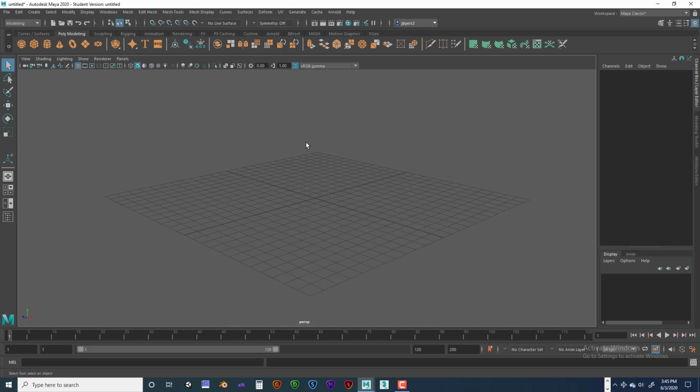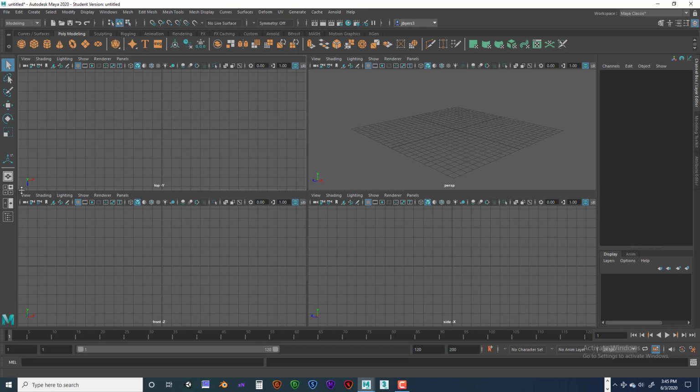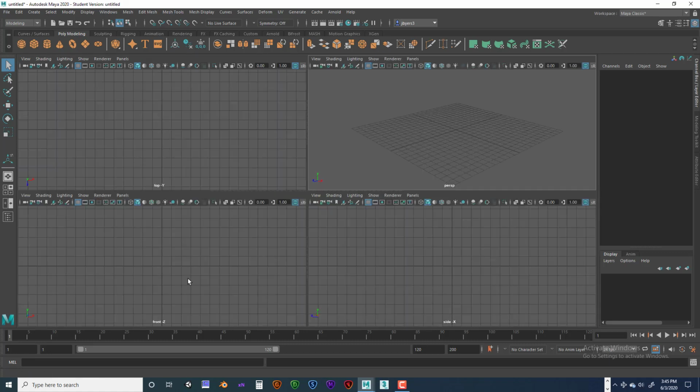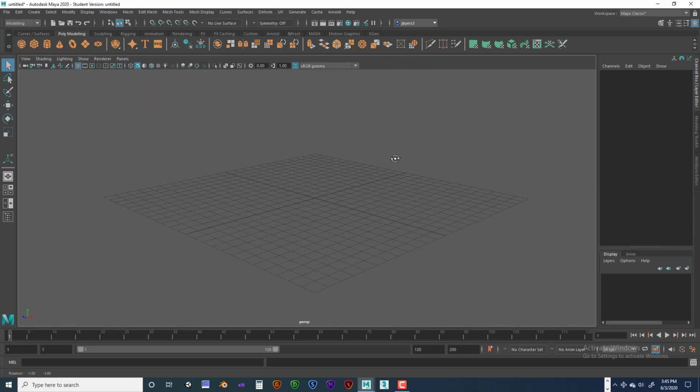If you ever get lost in here, you can click on the four view, and you can click on the perspective view. Perspective view is great for modeling. It's not great for trying to place things in your 3D scene. You'll have to go into your top and front and side views for that. Perspective is great, and you'll see me modeling with it a lot.